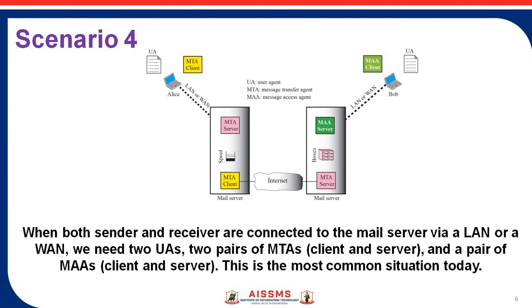There are two important points we need to consider. First, Bob cannot bypass the mail server and use the MTA server directly. To use the MTA server directly, Bob would need to run the MTA server all the time because he does not know when a message will arrive. This implies that Bob must keep his computer on all the time if he is connected to his system through the LAN. If he is connected through a WAN, he must keep the connection up all the time. Neither of these connection situations is feasible.